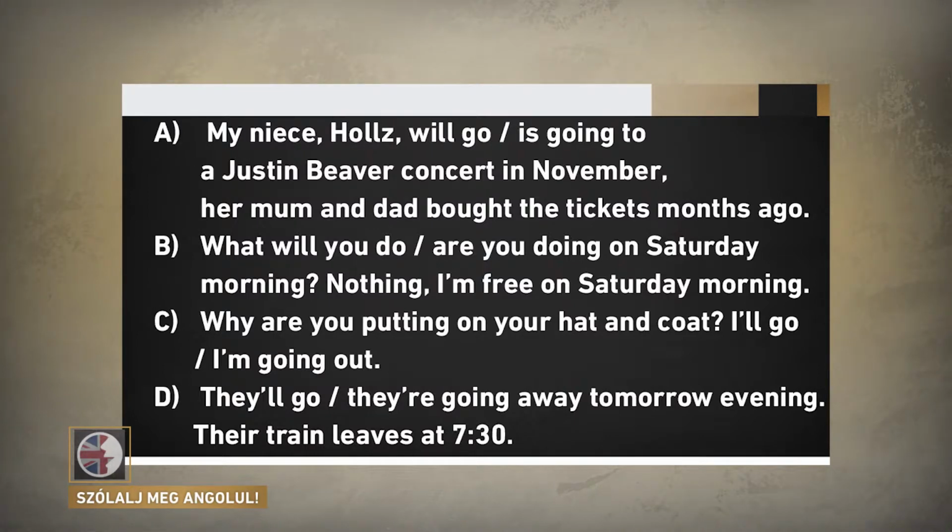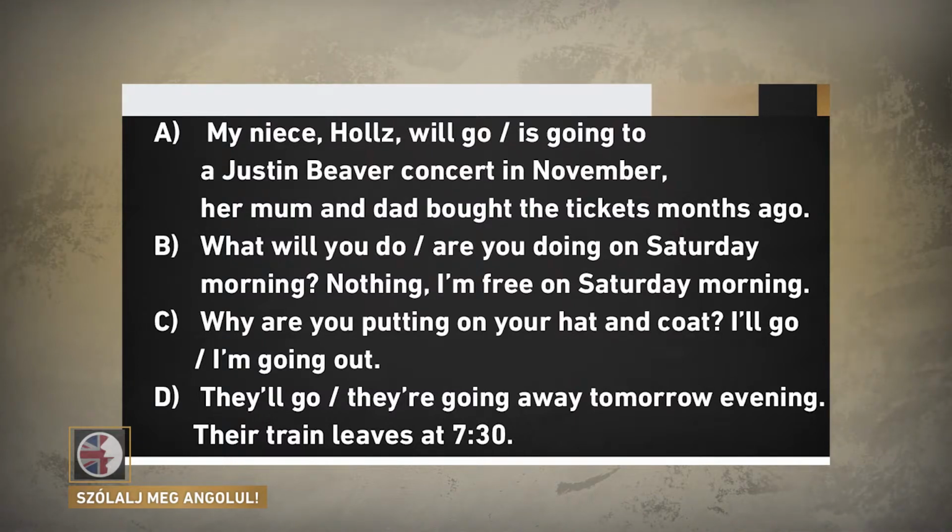Now, with this sentence, we need to pay attention to the end of the sentence, to the last part of the sentence. That's the most important part of the sentence. That tells us the information we need. Can you see the importance of the end of the sentence? Can you see why we need to check the end of the sentence? Yes, that's right. Holly's mum and dad bought the tickets months ago.